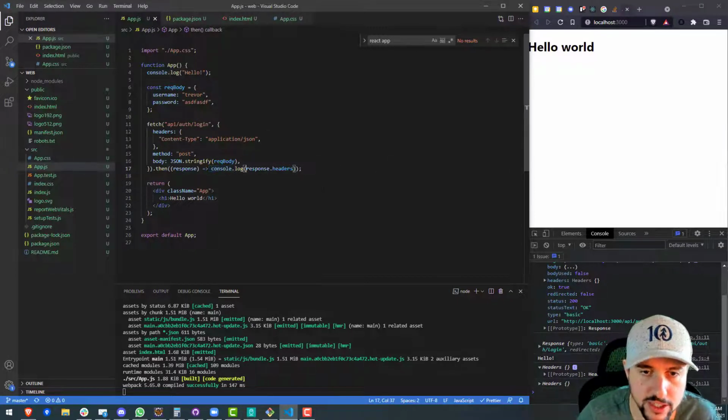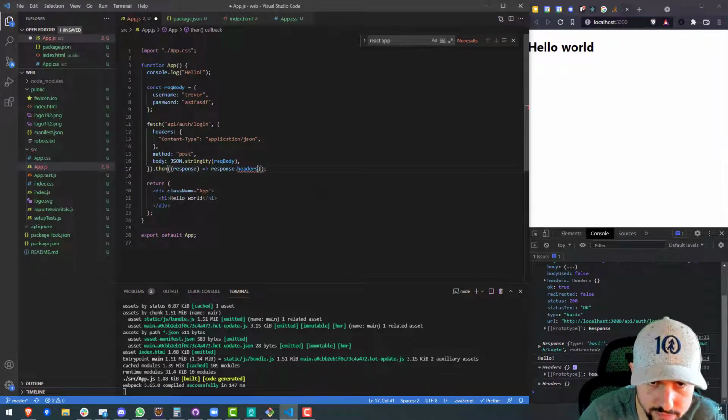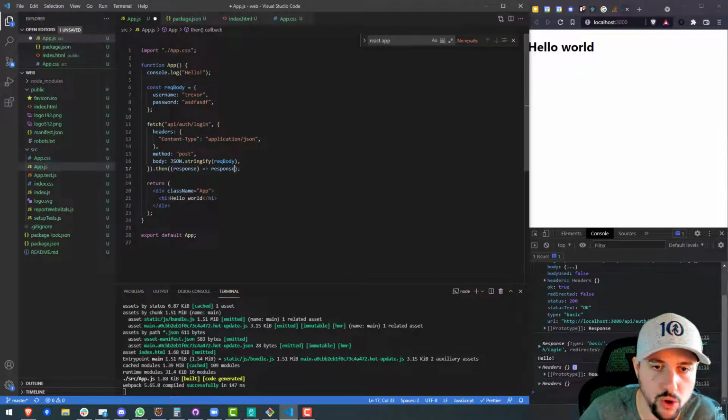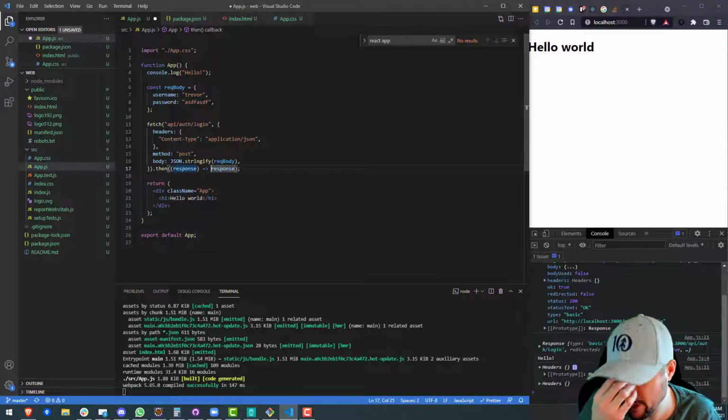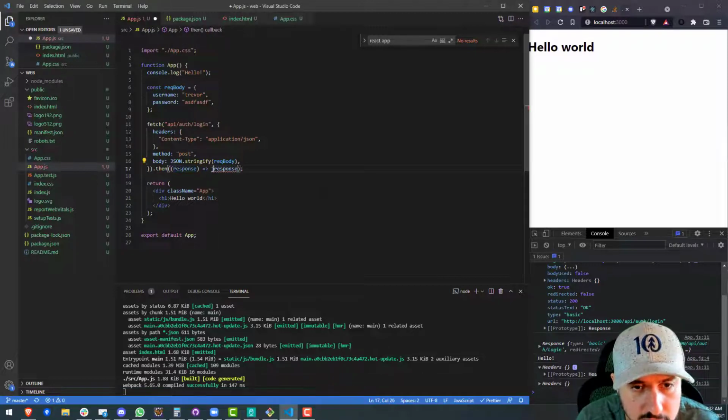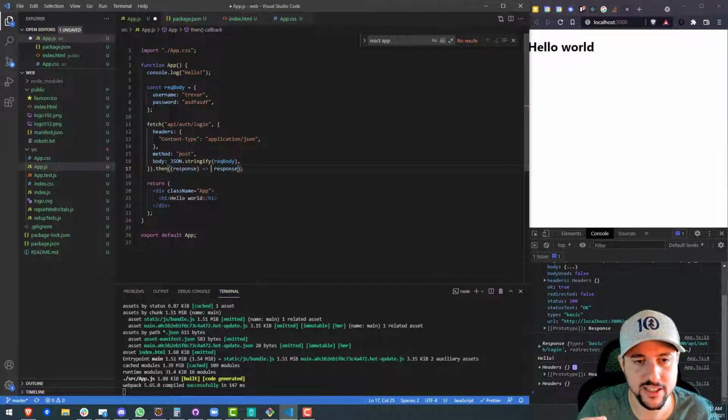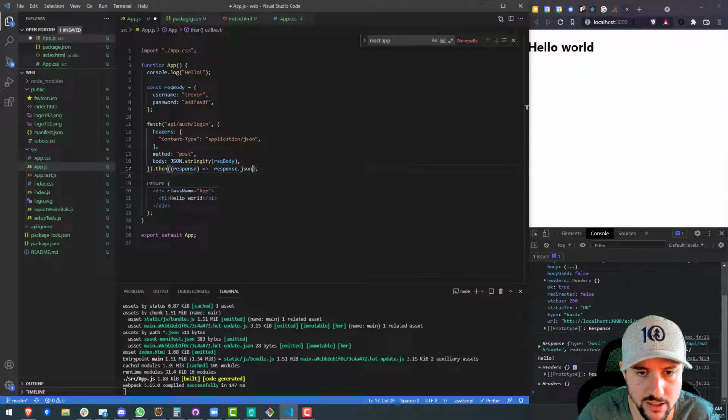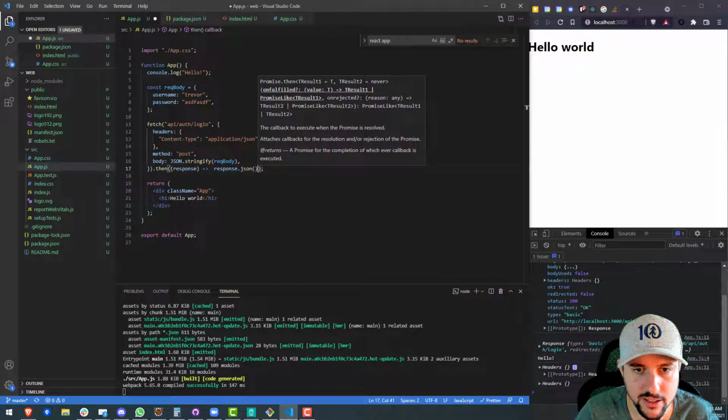So how do we convert this to JSON? I guess we can turn the whole response into JSON. There's a method that we can call, I think it's just, is it just JSON? No. Shoot, I haven't done this in so long. There's a method that we can call to turn it into JSON. Response.json? Is that right? I think so. Response.json turns it, so this also returns a promise.